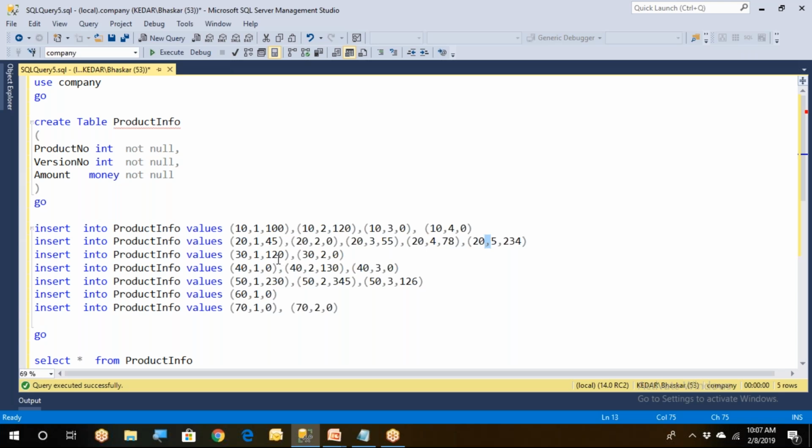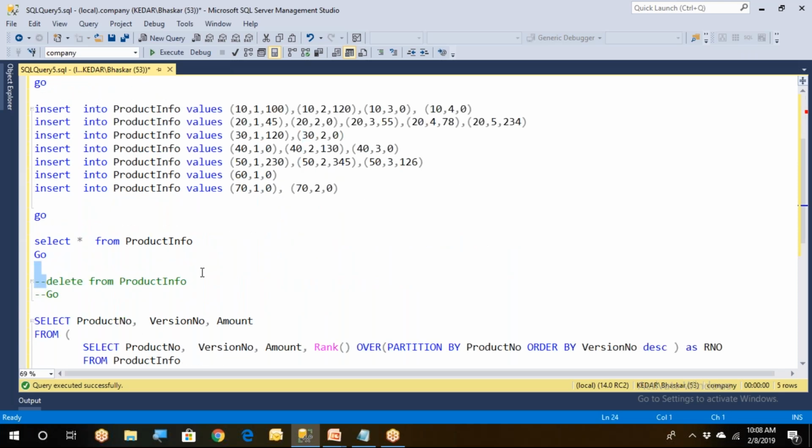Here we are having two things. For 30, this is 0. For 40, the highest version is 3, and here you don't have any zeros, only one, which is the highest. Now, when you read the output, I should get 10, 20 should not come, 30 yes, 40 you should get, 50 not, 60 you should get, and 70 you should be able to get.